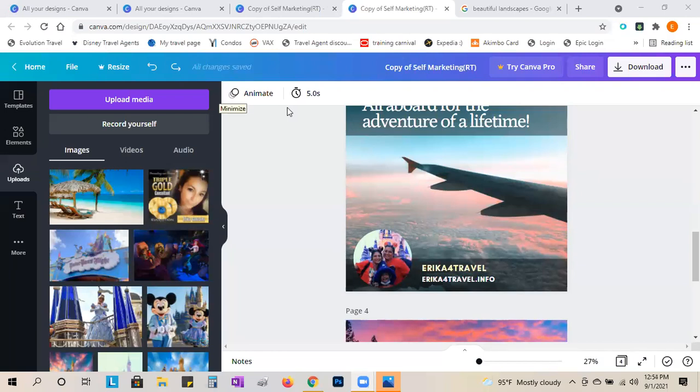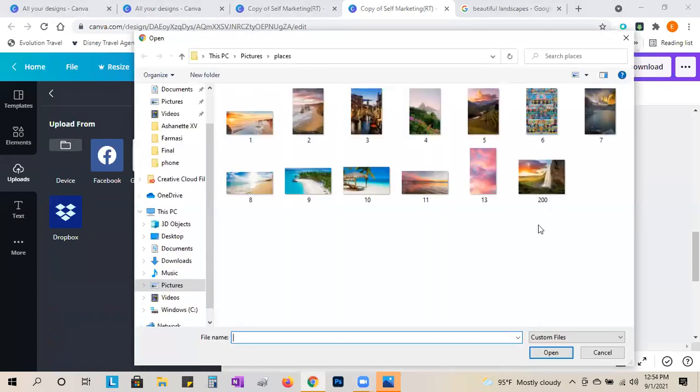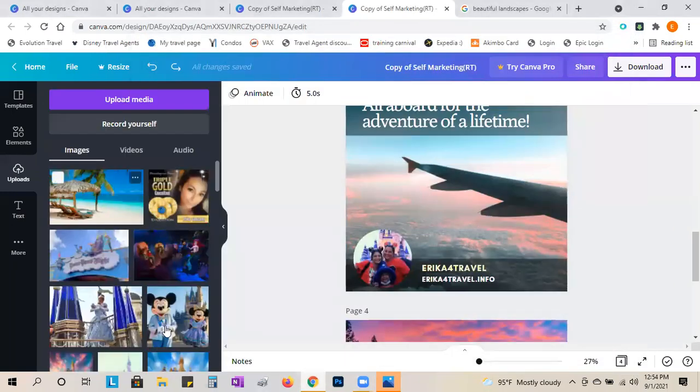A picture of you, we'll go ahead and go over that right now. So if this is your first time using Canva, we're going to go to your left side. You're going to go under uploads, then upload media. We're going to go under device, and then you're going to choose a picture you want. In your case, it would be a personal picture of yourself. Let's just say I have this one.